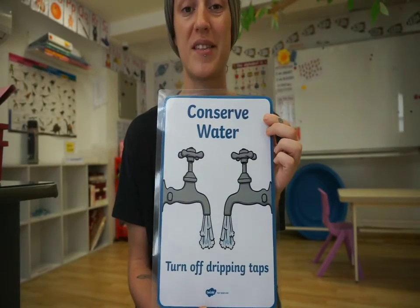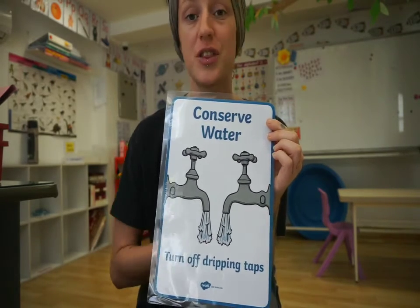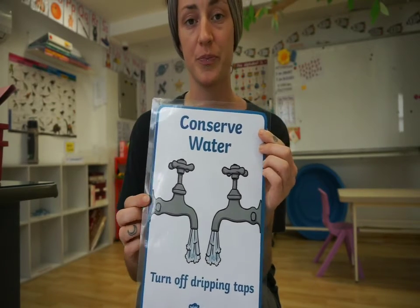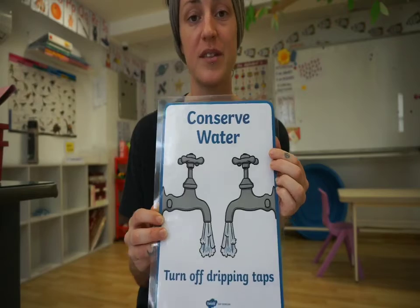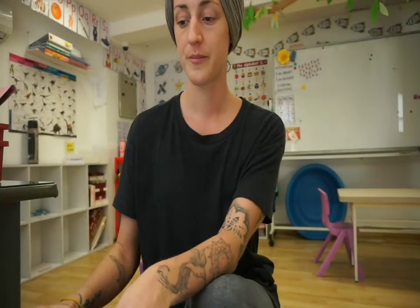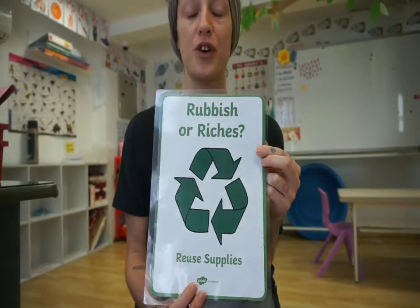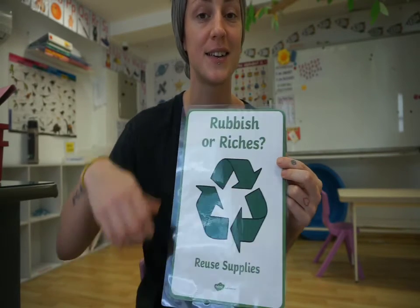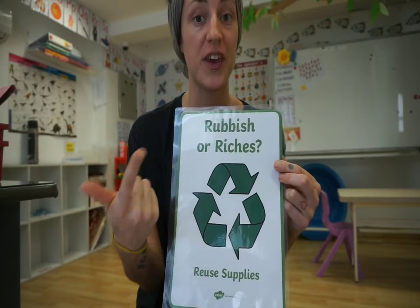What are some other things that you can think of that we can do to help the planet? This one says conserve water, which means save water. When we're washing our hands and we're singing the ABC song with the soap and doing each thumb and each finger and our wrists and our nails, do we leave the water running, just going down the drain? No, that's right. We turn off the water. This is important, we must save water. So there's another thing which we've studied many times, and that's the 3 R's, which are reduce, which means use less, reuse, which means use again, and recycle, which is a process where we use our trash to make new things.